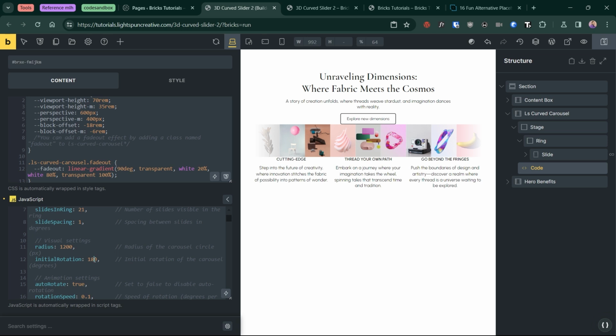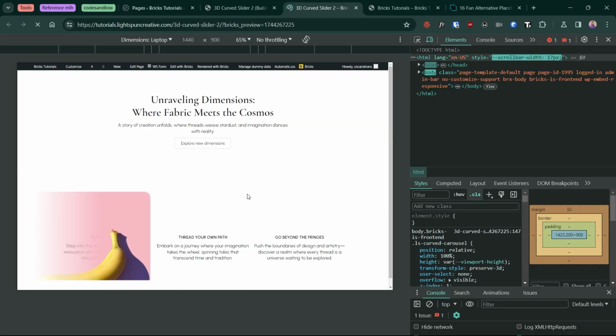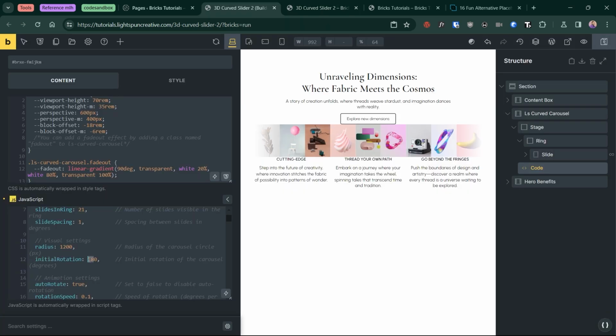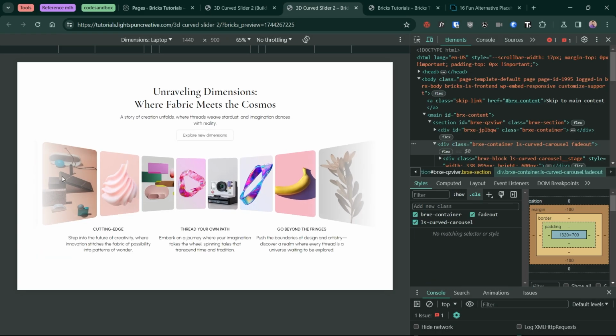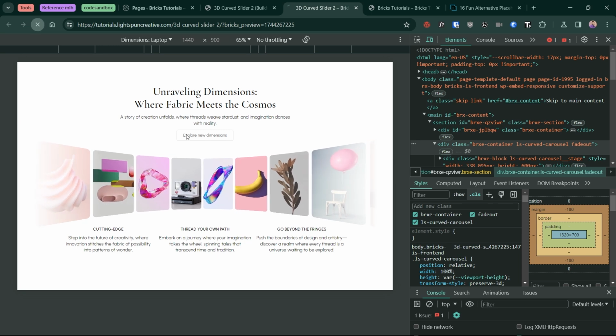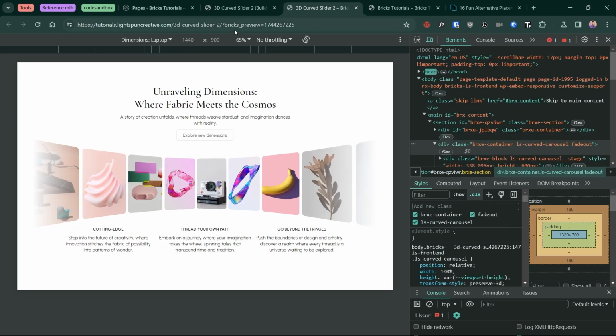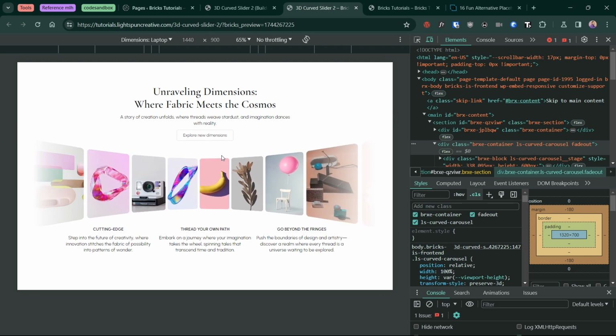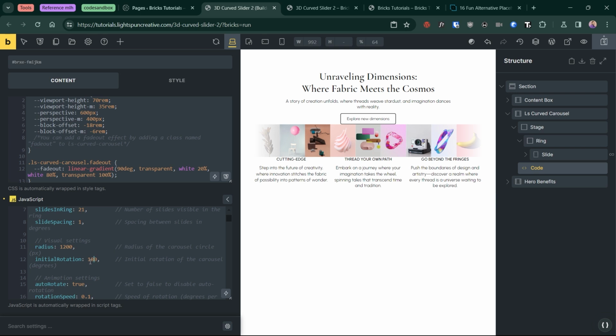Initial rotation basically determines the point from which the carousel begins its rotation. When I refresh the page, notice that you'll always find the brown photo at the middle. But if we change the initial rotation to 90 degrees, the brown image no longer starts at the middle. This can be useful if you're trying to have a slider with team members, for example, and you'd like to have the team leader's photo start at the middle. This can help you achieve that. One interesting thing I must mention about the carousel is that it prioritizes the seamlessness of the loop regardless of the number of slides in the carousel.